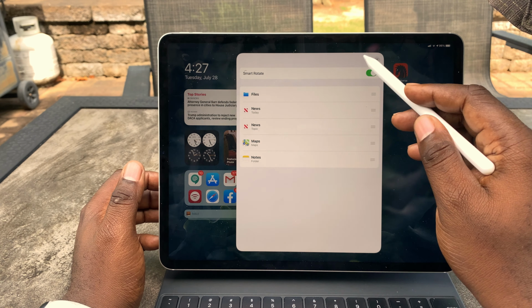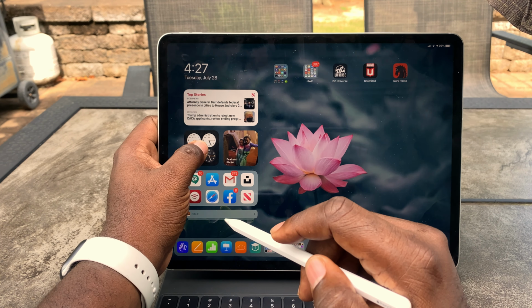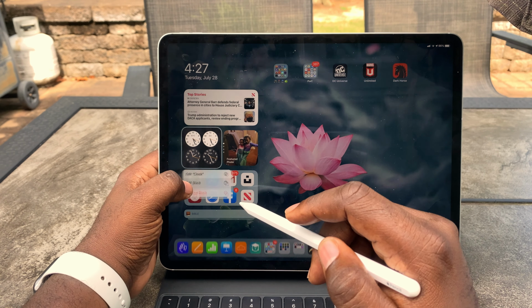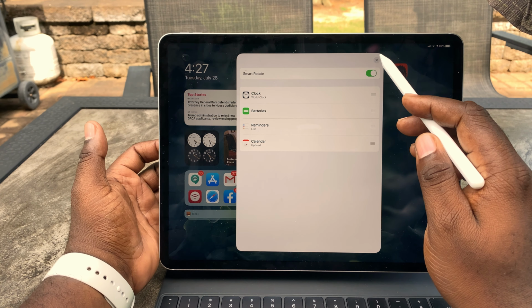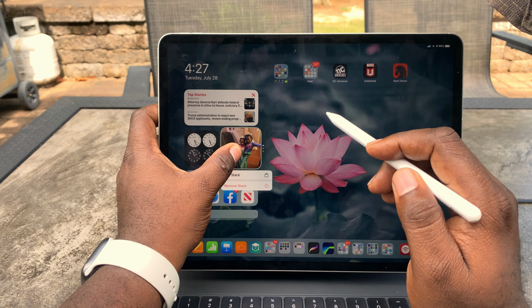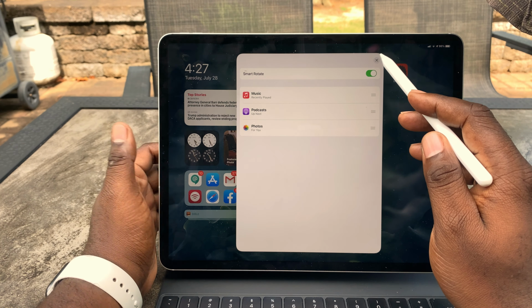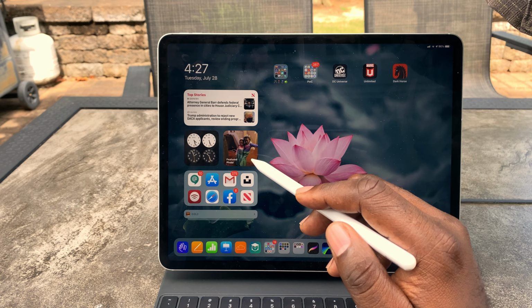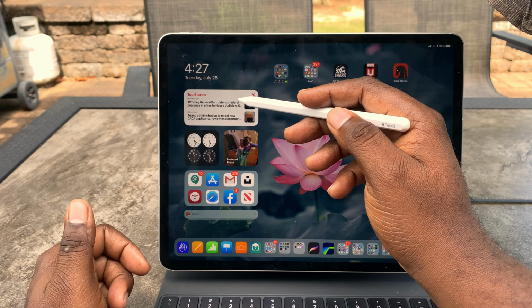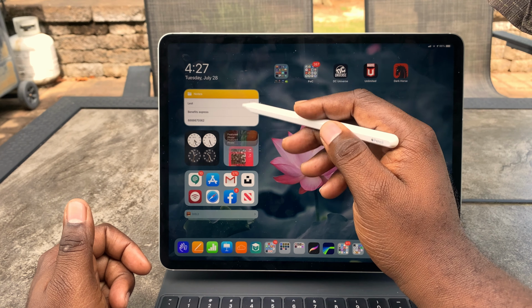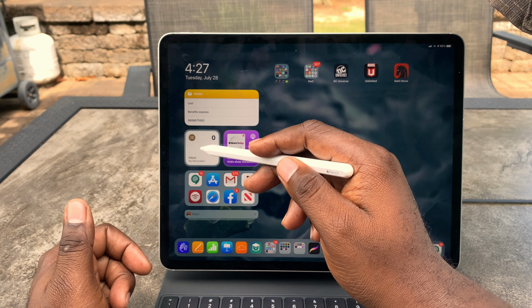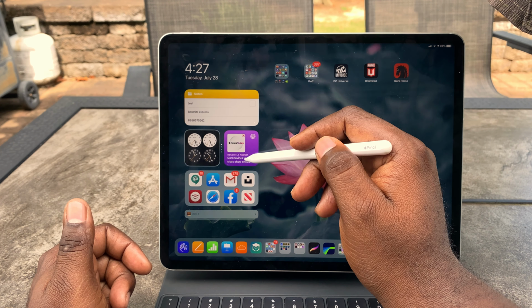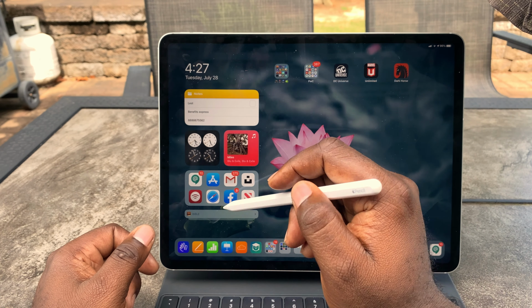So I have these 5 here, and then I have these 4 here, and then I have these 3 here. And I kind of try to group them in some kind of logical order for myself. And I have Smart Rotate on all of these. So each one of these is going to rotate based on the analytics that Apple's doing and so forth and so on. So, it's pretty cool.